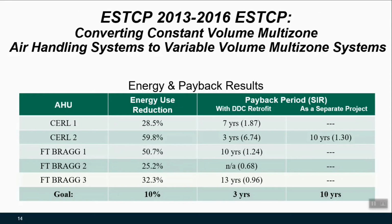So here we have the results from the demonstration that looked at those couple different multi-zone units from those Army sites. And here there's really two things that we're trying to summarize. The first is how the energy use reduction was measured compared to the goal of 10%. And in all cases, that goal was far outpaced by what was actually encountered from implementing the strategy.